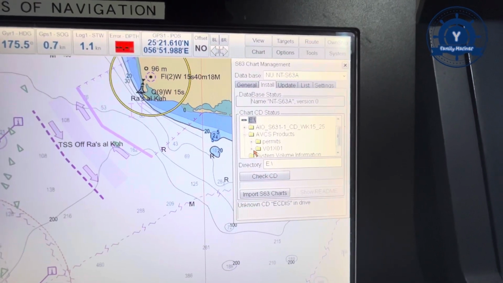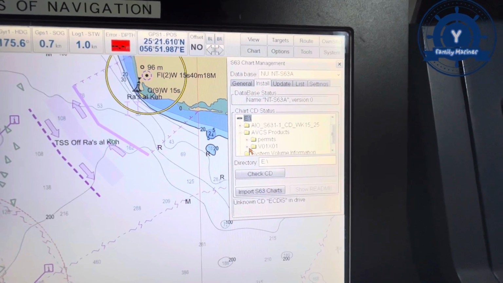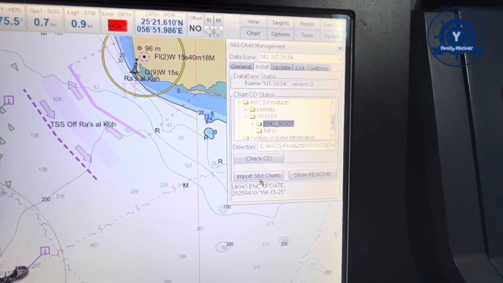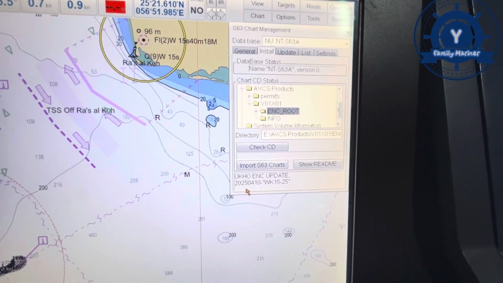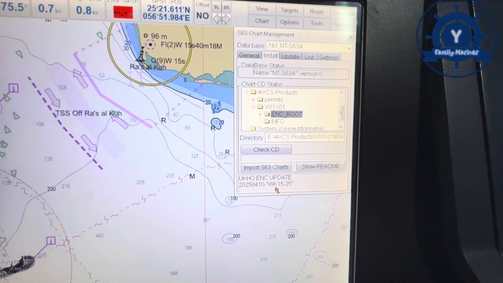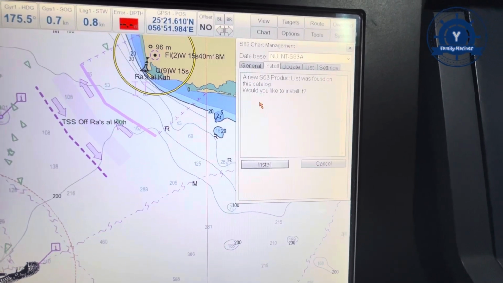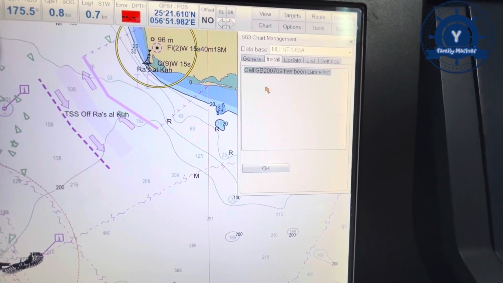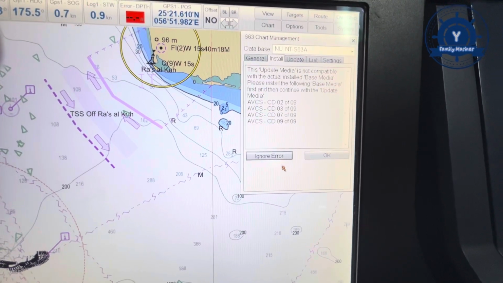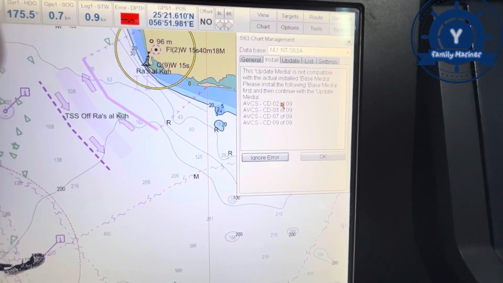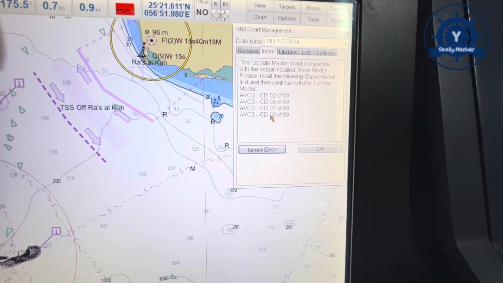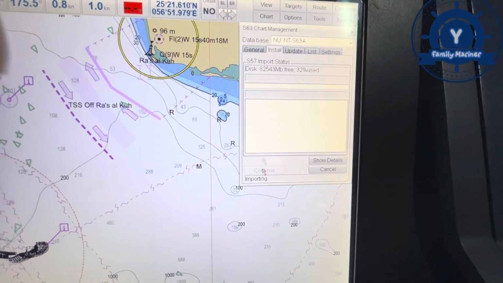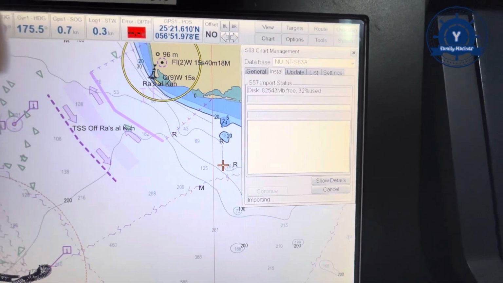So this time going to V1001H01 and then EMC root select and then input accessory, recheck UKHO EMC update 2025-04-10 week 50-25. Input S63 check. Now if you would like to install, just check it, cancel. Okay, and then the scan not compatible with this, if we see 02030709 is okay, ignore error and then now already installing, importing.